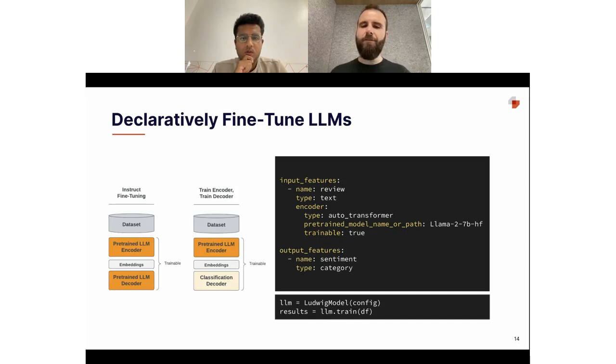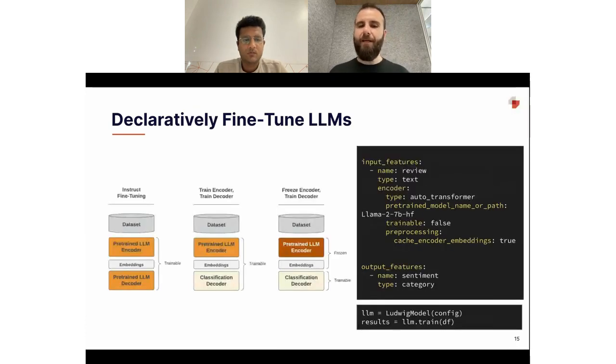All you need to do is to change the configuration a little bit. So for the output feature, in this case, you need to specify the type to be category instead of text. And you need to specify an encoder to be exactly the Llama model that we were talking about before. And you can set if it's trainable or not. What will happen in this case is that there's a new head that is added to the model, that yellow box that you see in the image. And that head is trained specifically for sentiment classification in this case. And the orange part is what is reused from the large language model that you want to fine-tune for this task.